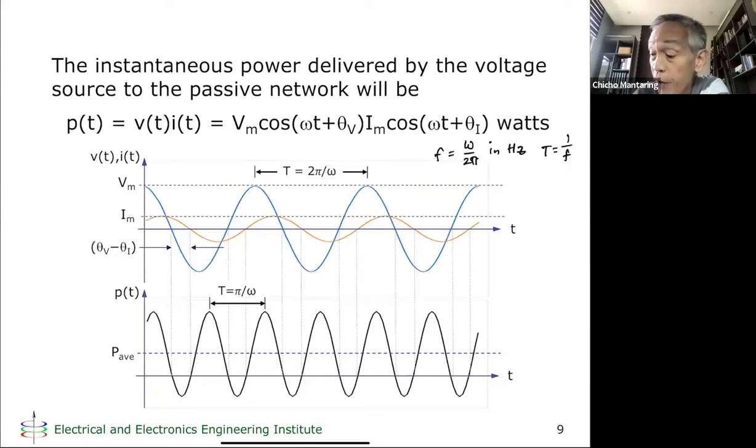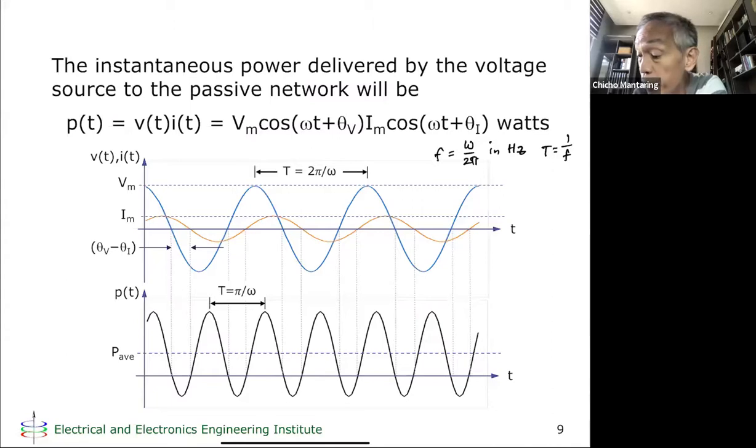Okay, what will happen if I multiply this blue curve with this red curve? So this is just to visualize. Ano mangyayari kung yung blue curve, yung voltage, i-multiply ko ng red curve, which is current. Of course, I'm going to get the plot of my instantaneous power.